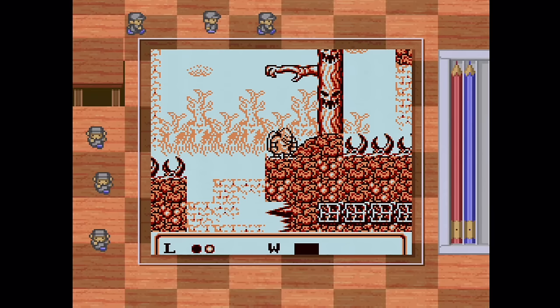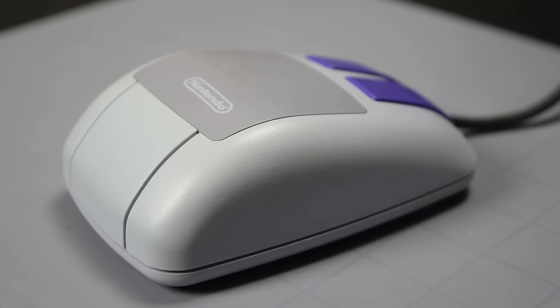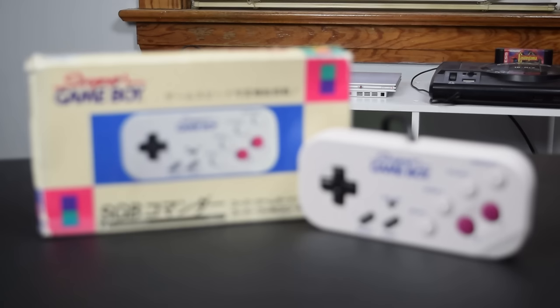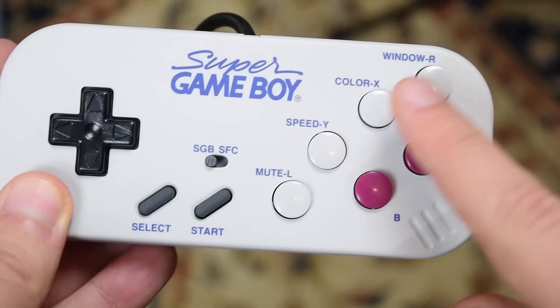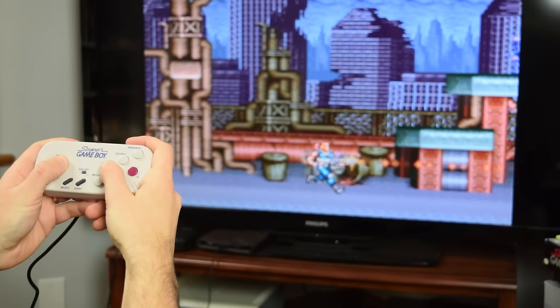Then there's the controller options, which just lets you customize what the B button does on your controller. Speaking of controllers, did you know the Super Game Boy is also compatible with the Super Nintendo mouse? It can make things quite a bit easier when designing your own borders. In Japan, Hori released an official Super Game Boy controller, known as the SGB Commander. It featured a Game Boy design and had some shortcuts built in. You could change the speed of your game, mute the sound, and access the menu easily. By flipping the switch in the middle, you could even use it as a standard Super Nintendo or Super Famicom controller, although the L and R buttons are awkwardly placed.